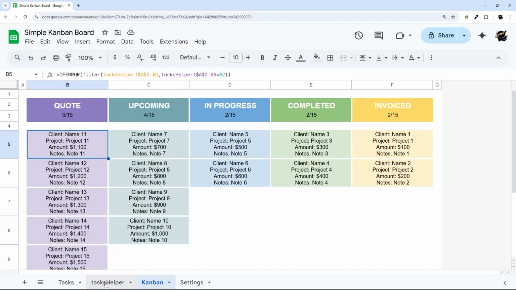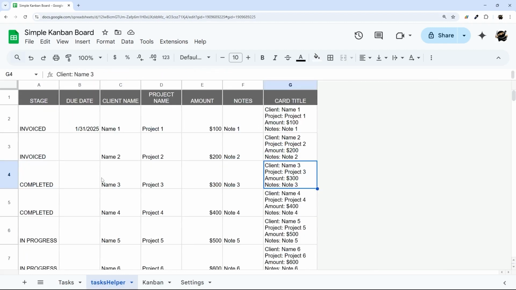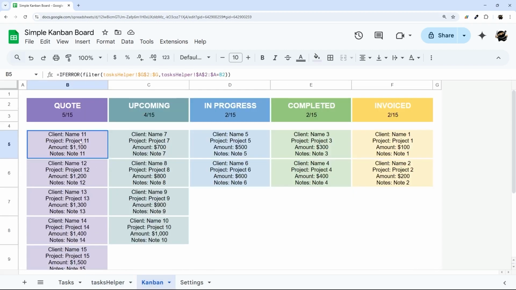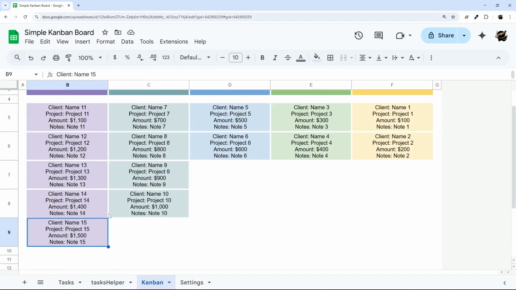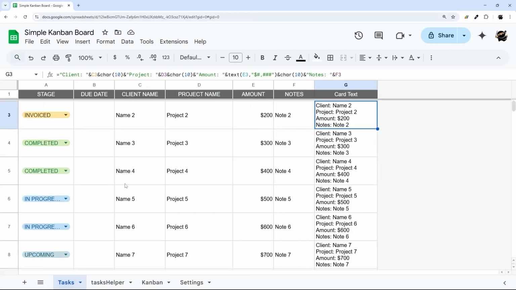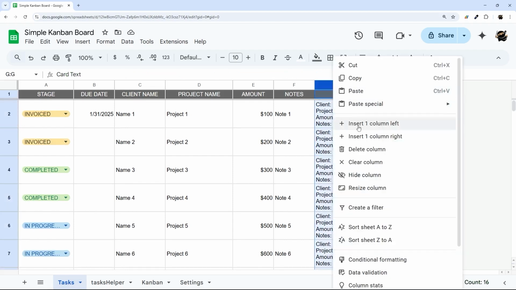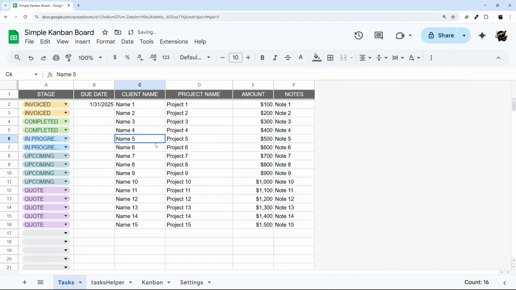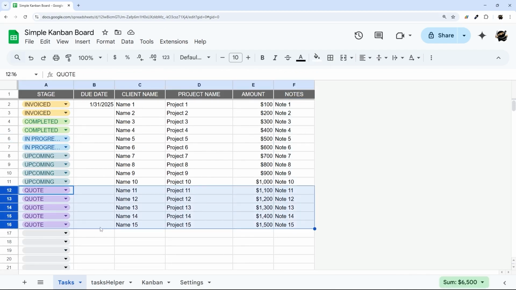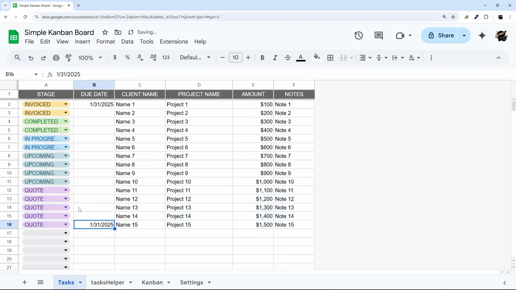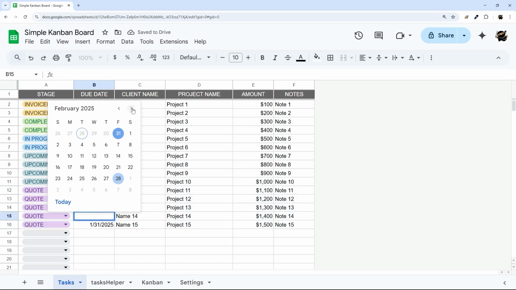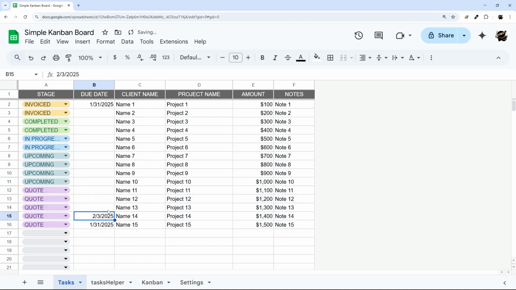Now, one more thing here is what if we want a custom sorting, maybe by due date? So if we look at this, for example, we have 11, 12, 13, 14, 15. Now, what if we want the soonest due date on the top? So if we come over here, we can actually get rid of this now. That makes it a little easier to process through. So let's say, look at this one. So if we want this one on the top, let's say the due date was this, and these were actually a little further down, let's say February 3rd, and let's just go ahead and paste that there.